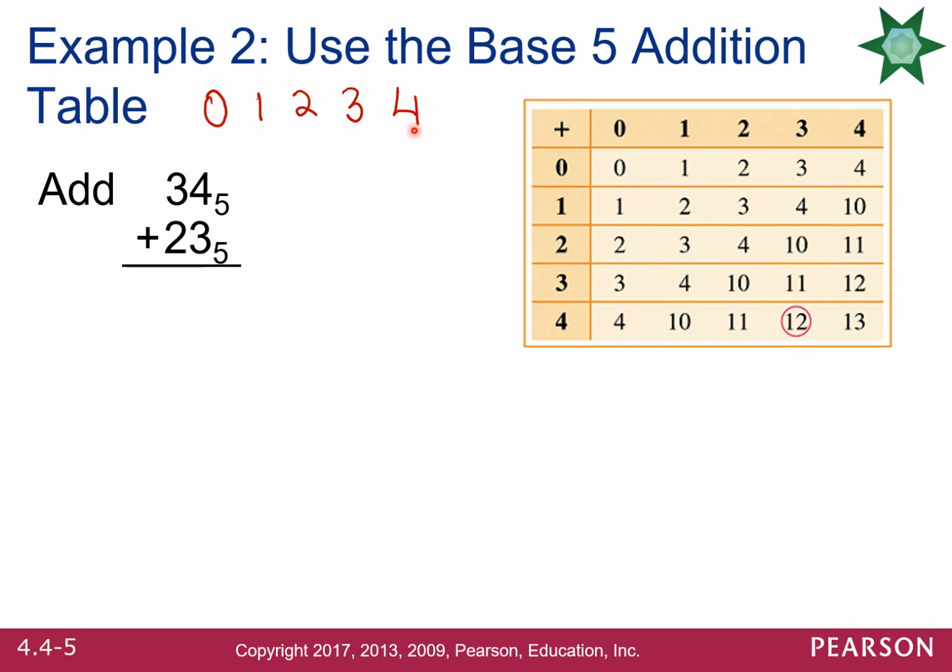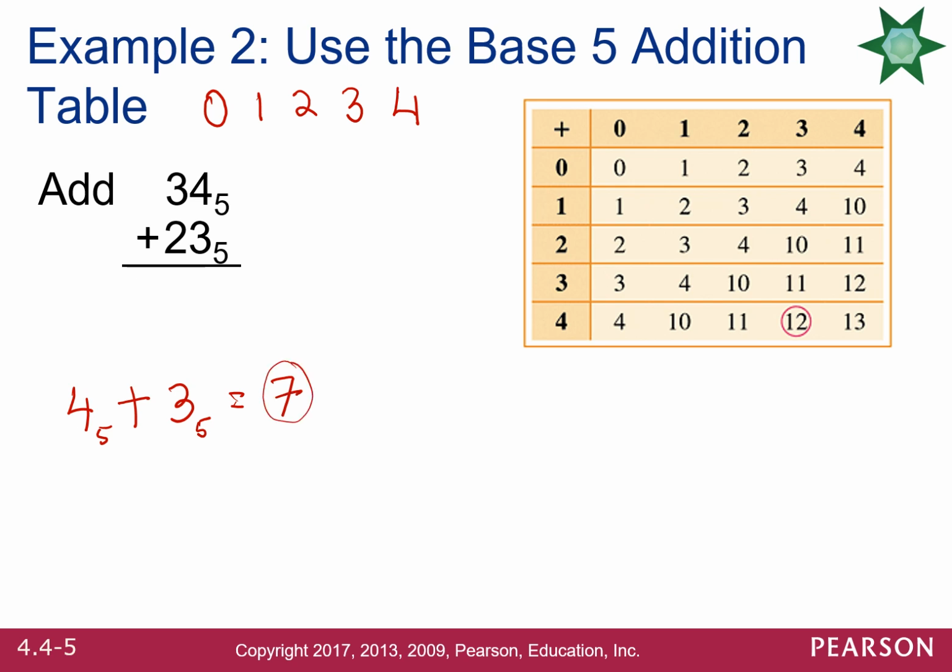Now, as long as the sum of our addition is within these numerals, we don't need to carry over. If it goes above the highest value, then we will have to start carrying over in bundles. So let's go through this step by step. All right, let's look at the rightmost column. 4 plus 3 is what we are adding in base 5. So let's do the addition here. We have 4 plus 3, and remind yourself this is all in base 5 by putting the subscript, is equal to 7 base 5, correct?